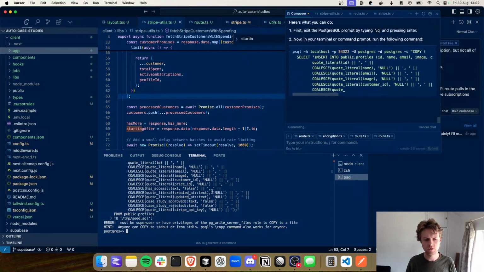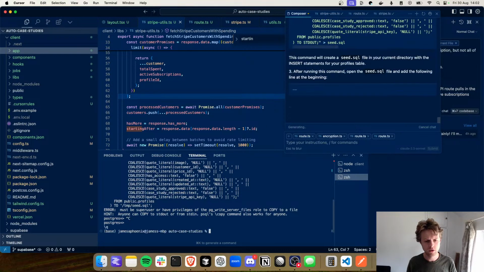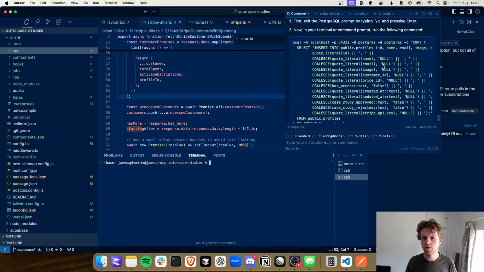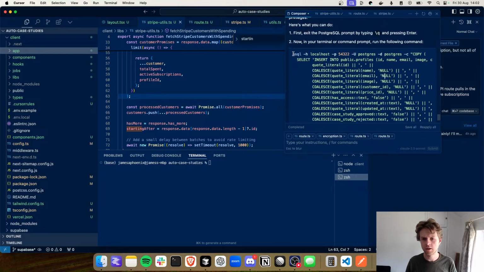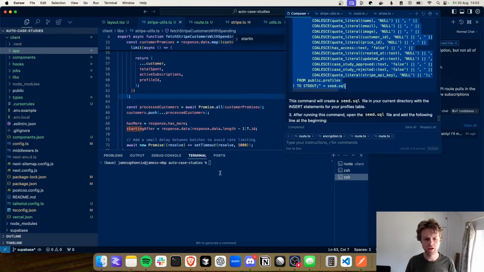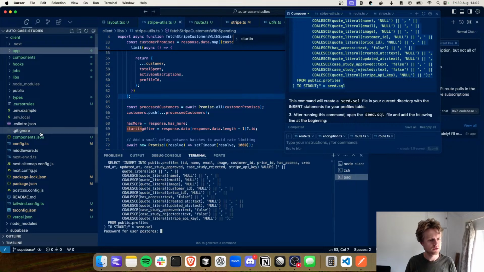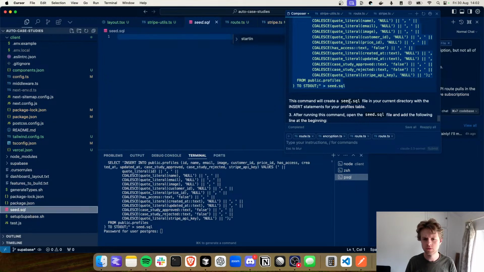So we're going to exit SQL, and then we're going to run this command here, which is going to select all of this and then output a seed.sql.